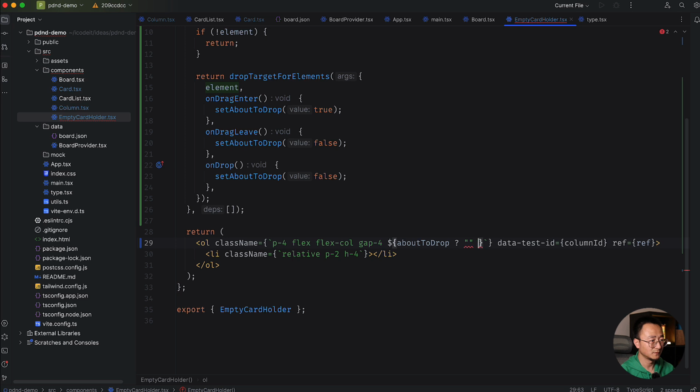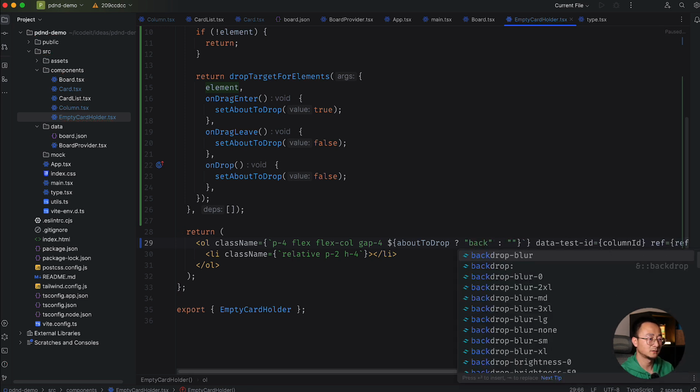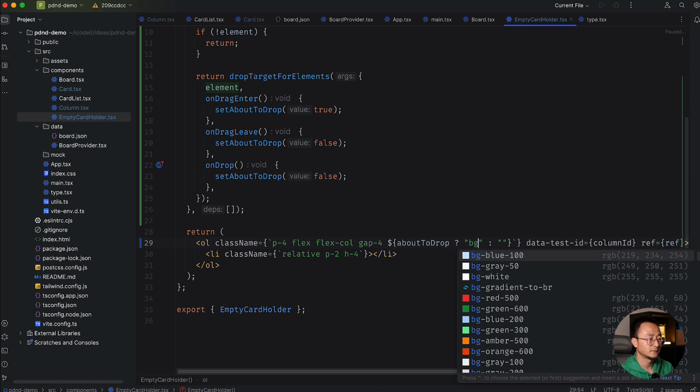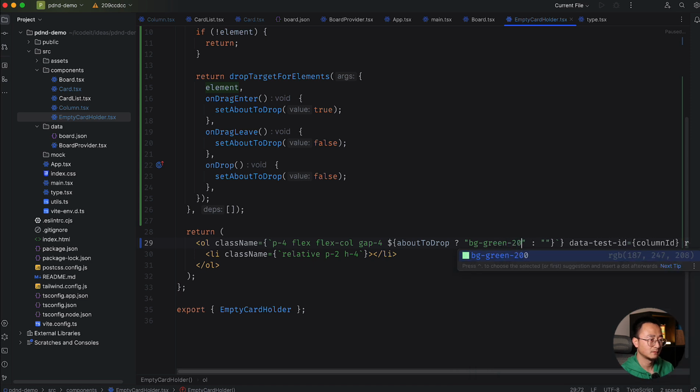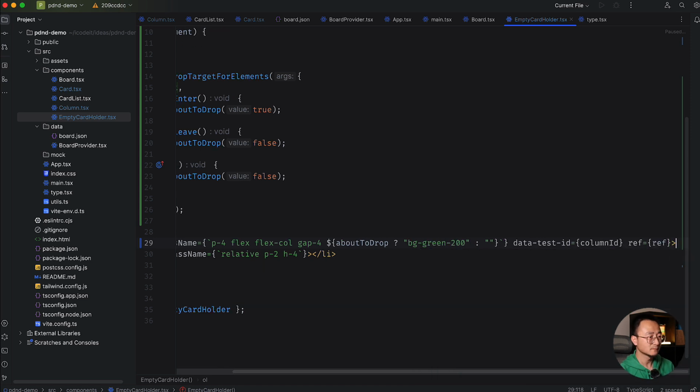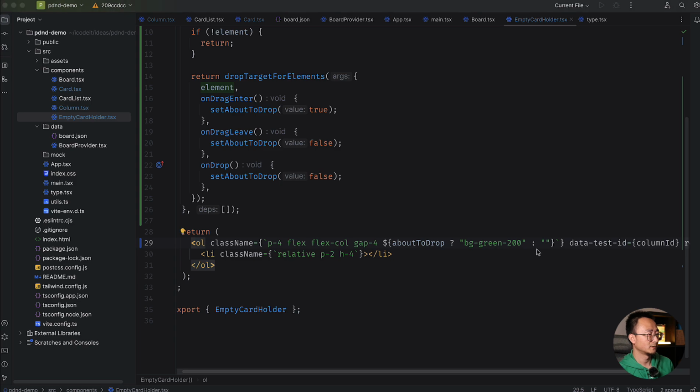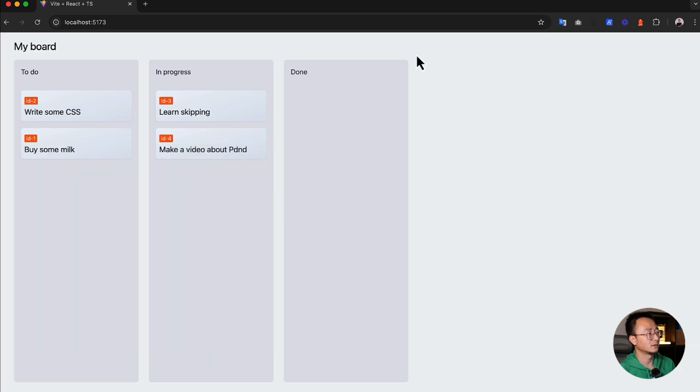If yes, we will change the background color to what is gray 200 or something, right? Yeah, let's have a look at what it looks like. It looks about right.